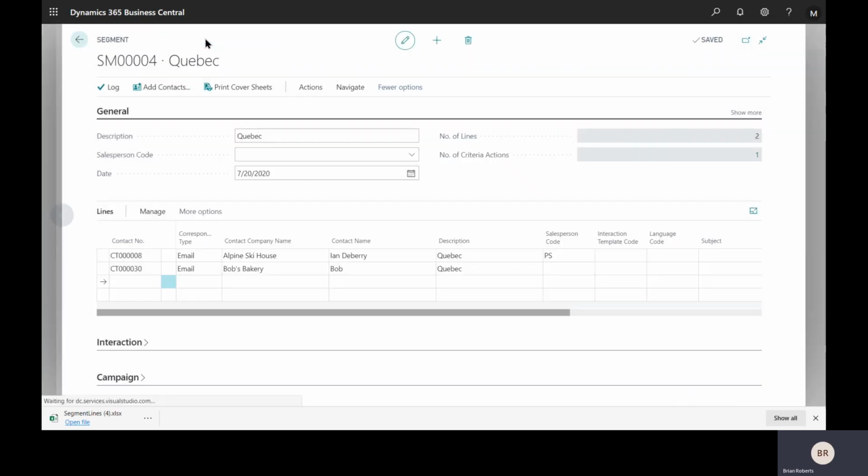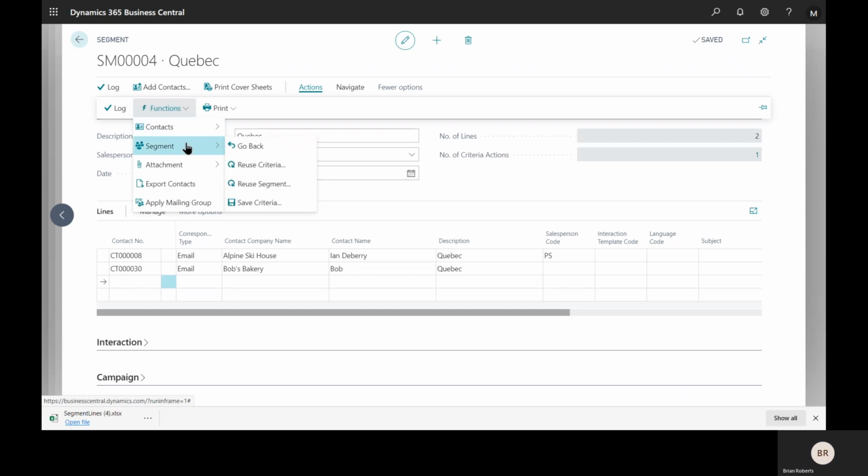I can save the criteria for this segment so that I can reuse this every month. Golf may not be appropriate, but perhaps you wanted to do that follow-up example for the warranty one year after sale might be something. So you can save it. Next time you come back in for your next campaign or your next segment, you could reuse it.